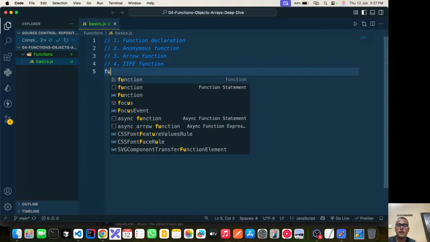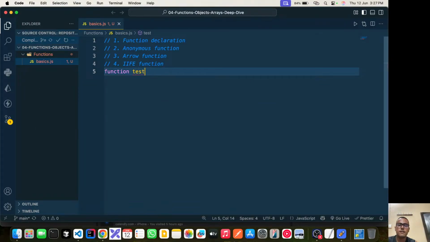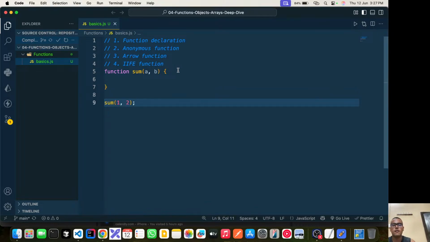So if I write something like this, function test, let's say we wanna sum two variables. How exactly is this function working? Basically, there is no explicit data type associated with the function when we declare it.